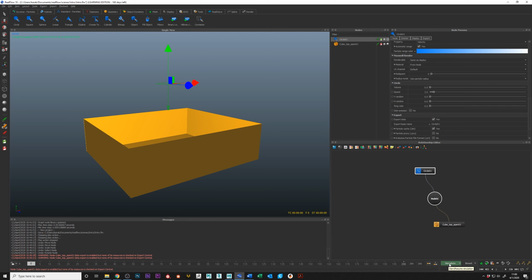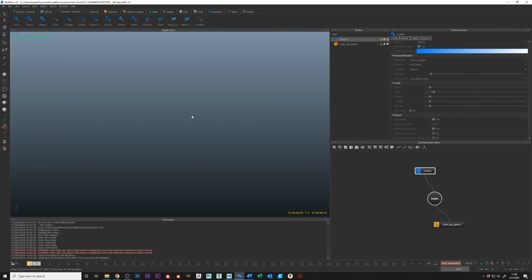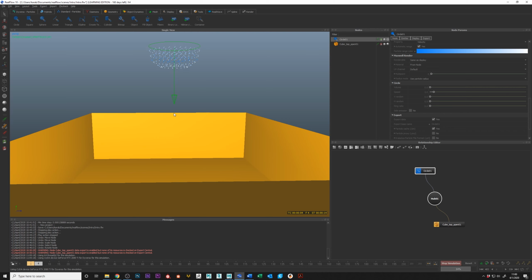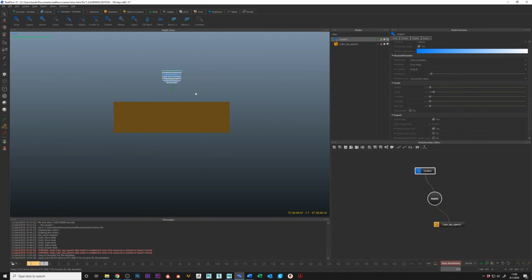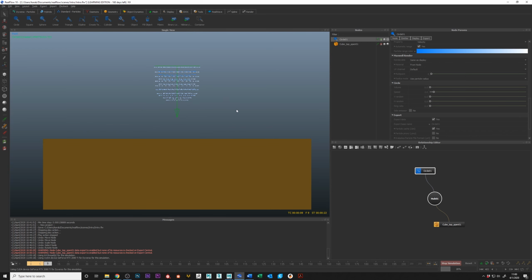So if we hit the simulate button and let this run, sometimes it might take a second to get started. But there we go right there. So we have some particles coming out. Where'd they go? There we go. And you can see, if I switch to one of the side views here, it's not very realistic. This is not very realistic at all, right? We got layers of particles, which is not good at all.